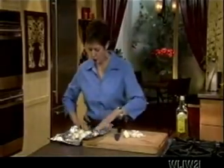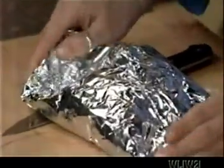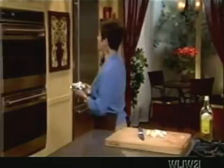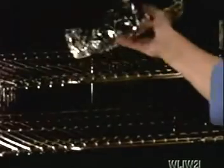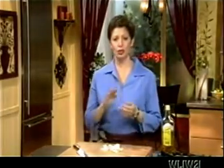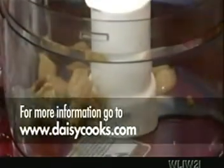And then I'm going to just make a little pouch with the garlic, and then I'll take the garlic packet and walk it over to the oven, just like that. I don't need a pan or anything. So we'll set the oven at 350 and leave the garlic heads in there for about an hour. What that's going to do is roast the garlic cloves to a nice, nutty, almost creamy beige to a light brown. It's wonderful.